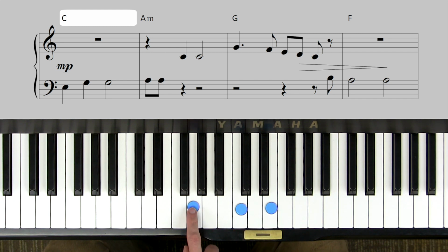Now you'll notice we're just one note different, one key away from the A minor chord. We had this for A minor, and all we have to do is change this A to a G. Now we have a C, E, G with a G on the bottom, which equals a C major chord in inversion. All right, let's practice that once, playing it.